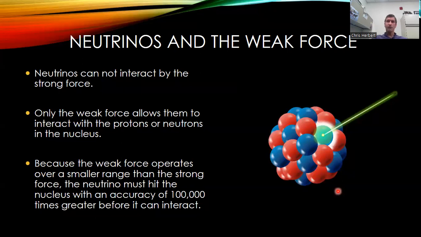Now, neutrinos are very, very difficult to detect. We think that if there's a particle behind dark matter, it also probably only interacts via the weak force. But neutrinos only interact via the weak force, not through the strong force. So if we want to detect a neutrino, it's got to make a very, very exact hit on a proton or a neutron. It'll transfer its energy to the proton or neutron, which will then transfer that energy to the electrons orbiting, and we'll see that neutrino interaction as a flash of light. But this happens at such a low rate that neutrino detectors usually are massive containers of a fluid, which is going to be used to help detect these things.